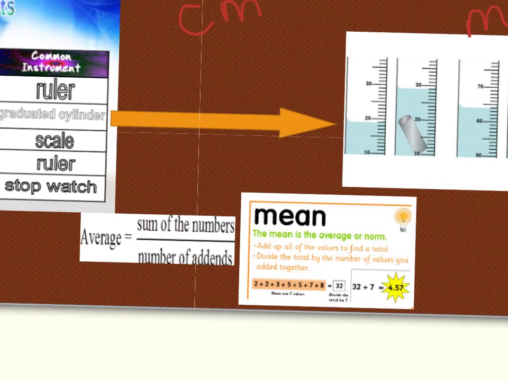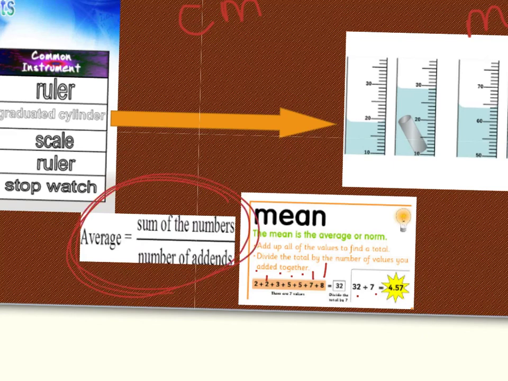To find an average, which is also the mean, right? An average is the sum of all the numbers divided by how many numbers you had. So for instance here, we add up all these numbers and we get 32. And then we divide by how many numbers we added. So it's 1, 2, 3, 4, 5, 6, 7. Then you divide 32 by 7, you get 4.57, and that is the average. You must know how to do that. You must remember that formula.